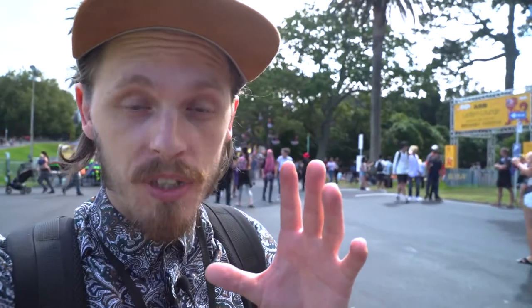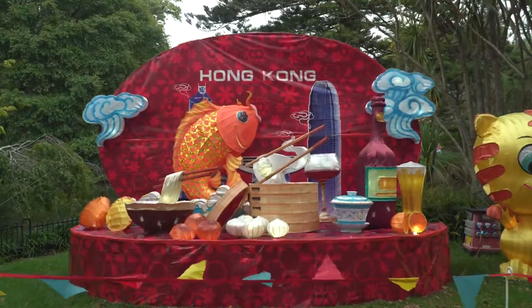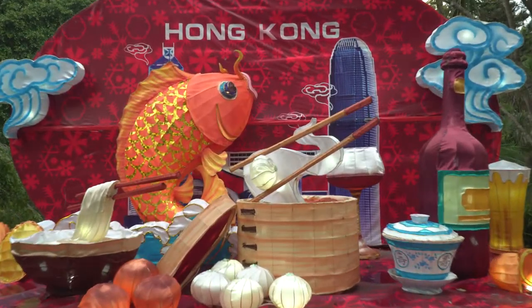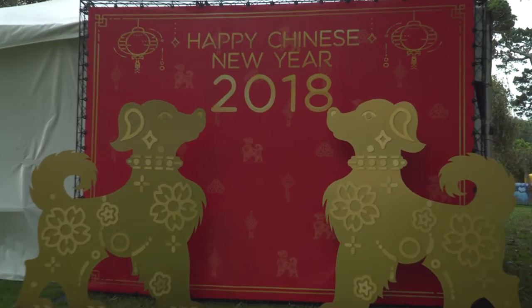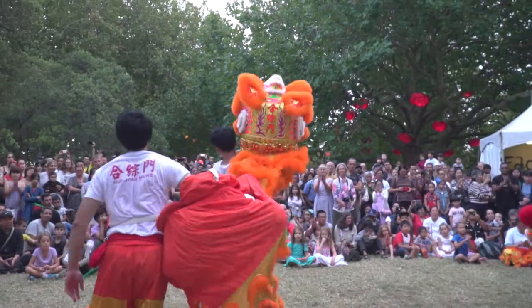My fifth tip would be to make sure you get clear opening and closing shots. This could be the line outside a club, this could be a wide shot slowly dollying in on your location, this could be a close-up of the name of the place or the event that you're covering. That's an easy way to say hey, this is the beginning, and then at the same time get an easy ending. If you're covering performers and they normally thank the crowd, bow, or make some sort of closing, that's an easy note to end on and it's going to wrap up your video quite nicely.